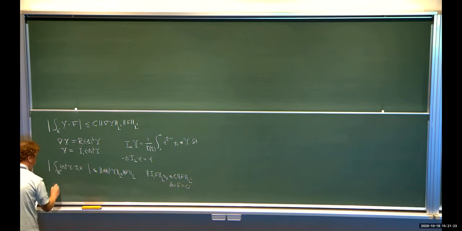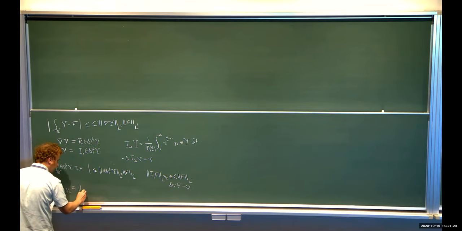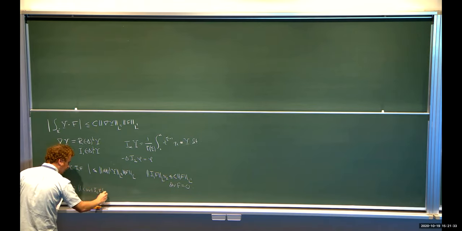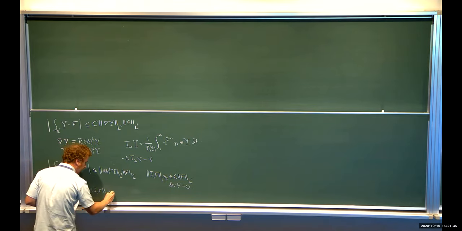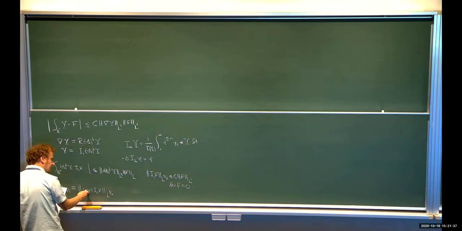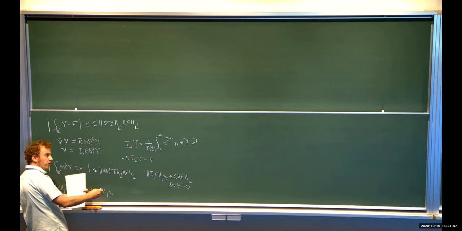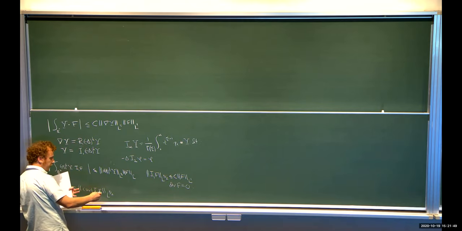So if we start trying to estimate Z in L3 halves, this is equal to the curl of I2 of F. That's just what Z is in L3 halves. This is one derivative and two integrals. We can take this I2 and we can write it as I1 and I1. So we can separate it. It's a semigroup property. So the curl of I1 is one derivative and one integral, which is another singular integral operator.